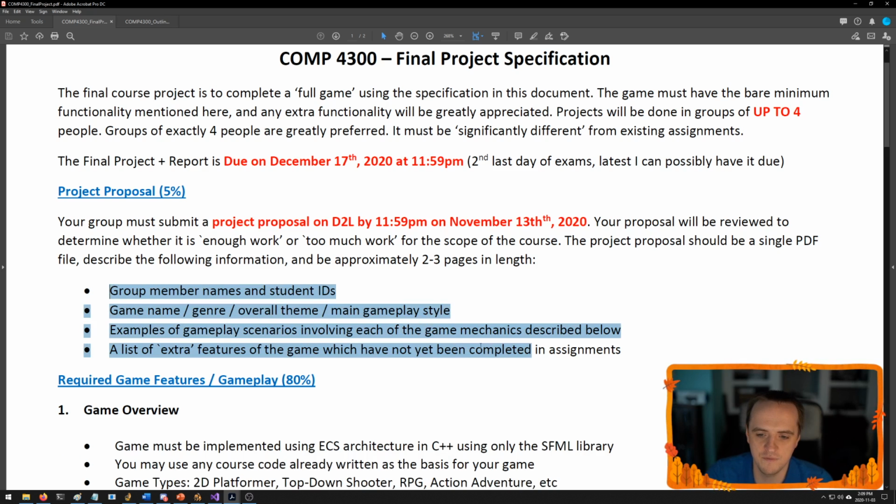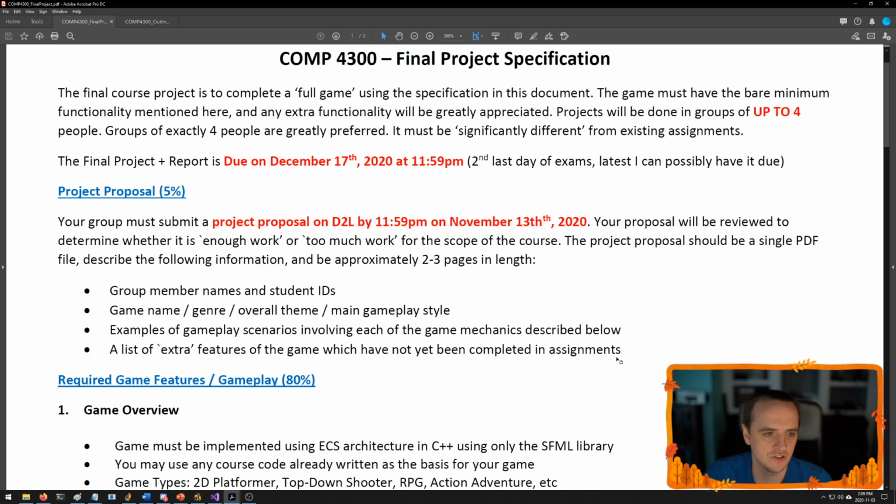And I'm very aware that your game may change, okay? And if your game changes by the final submission, basically all you have to do is tell me what changed and why, okay? So if your game was originally going to be Super Nintendo themed, or that sort of 16-bit style, but then you switched to 8-bit, that's okay. This project proposal is mainly to put a due date on you forming the groups and to get you started thinking about your project, okay?